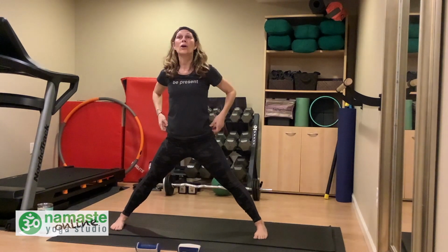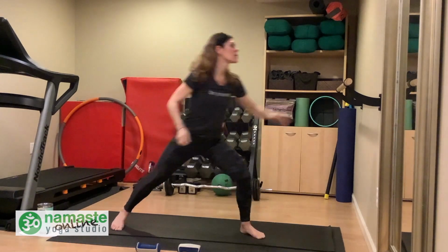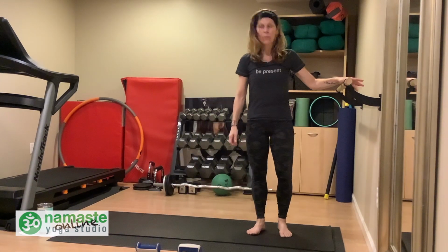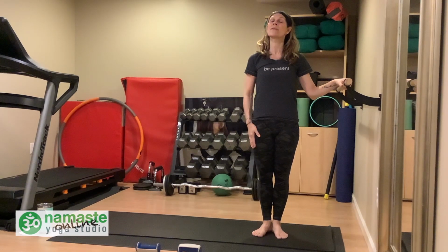We're coming to the bar. You can use a wall. You can use a chair. I'm going to kind of use the bar on this side and then the treadmill on this side just so that you can see what the heck I'm doing. So with your right hand on your bar, bring your heels in, your toes out. We're moving towards glutes and thighs now.